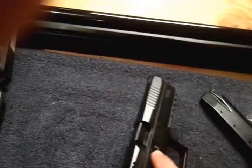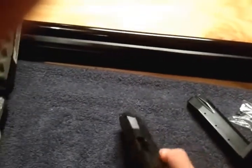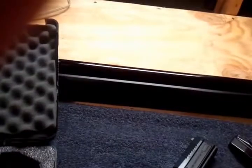Once we figure out what's up with the flexing of the frame right here, if you have one, try changing to the safety and see if it doesn't do it. It was just by accident that I actually found that. Unless it's single action, it does not do it. With the trigger bar being right here and the decocker in it, the trigger pull is so much more that it's making it flex out — it does it just a little with the safety in it, but not as bad as with the decocker; it is quite noticeable. You can see it bow out from here all the way to here.